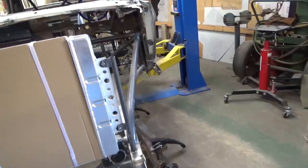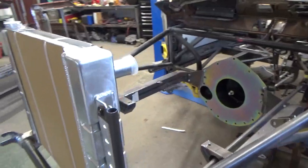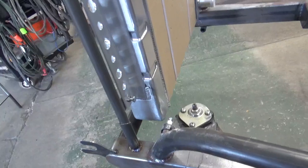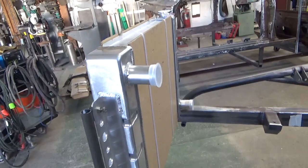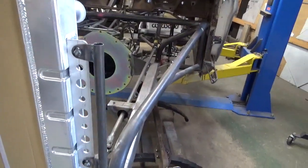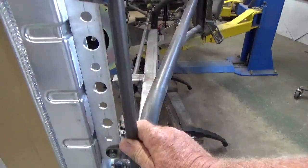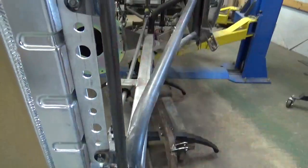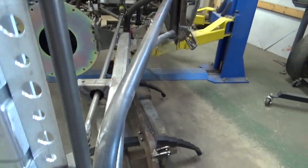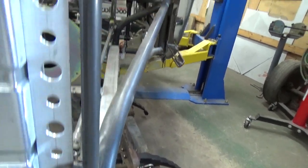I mount the radiator so they're easily removable. This is a Speedway Motors radiator that I had the TIG weld brackets on. You can see them there, so I could get it mounted in here. Drilled some lightning holes in it just for appearance sake, but what I want you to see, this is a piece of 3/4-inch tubing right here. You know, I mount these tabs to the radiator. Of course, you can see I tack welded the nuts. I usually do that on everything. And then I'll fixture the tubing and weld that tube to those tabs.